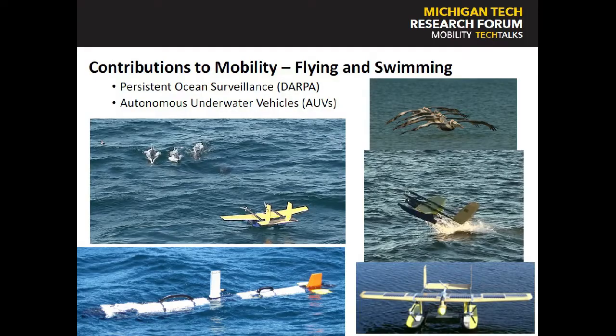It's a very efficient place to fly, is in ground effect right above the sea rather than battling waves and currents. So we created essentially a robotic pelican. The vehicle autonomously took off from the ocean surface, flew across the center of the watch circle, and landed on the upwind side autonomously.